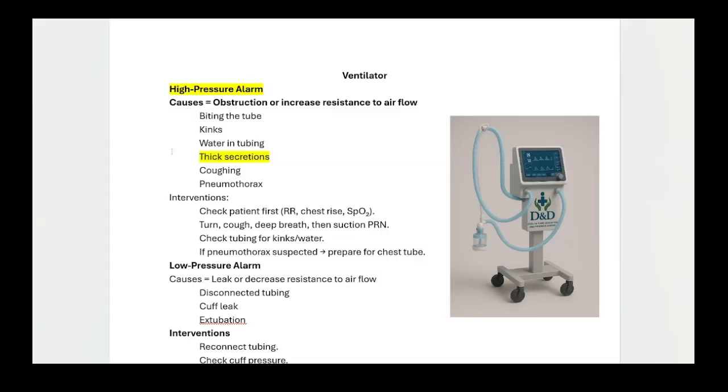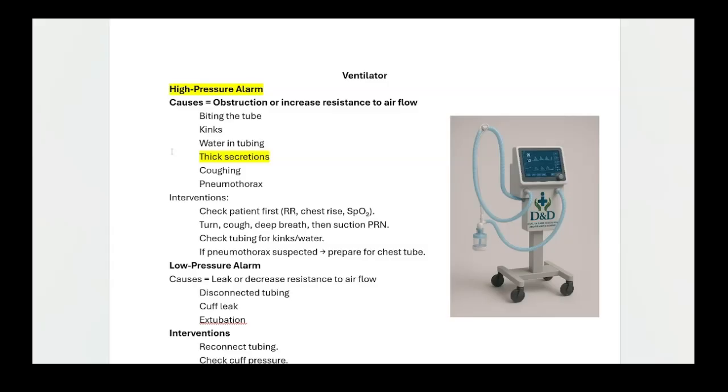The next is going to be coughing. When the person is coughing, it also causes the high pressure alarms to go off. And in this case, you don't do anything, you just observe them. That's why sometimes we give them mucolytics to help thin the secretions. Cough suppressants are not good. As long as the person is producing secretions, you stay away from cough suppressants like codeine or benzodiazepines. In this case, we talk about Tessalon pills.